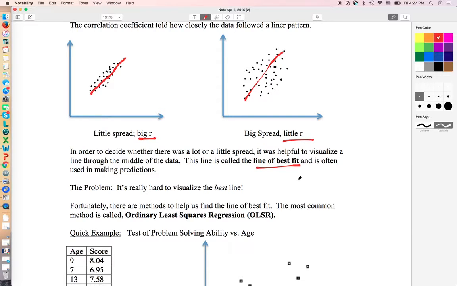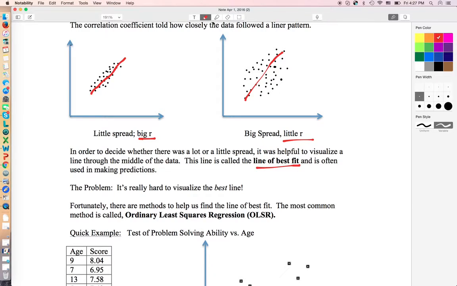And some of you might have heard about mathematical ways to find lines of best fit before, especially if you took Algebra 2. But they're wrong. Your teachers in the past probably told you, make sure there's an equal number of points above and below the line, and there should be 2 points directly on the line and things like that, but that's really not a good way to make a line of best fit.